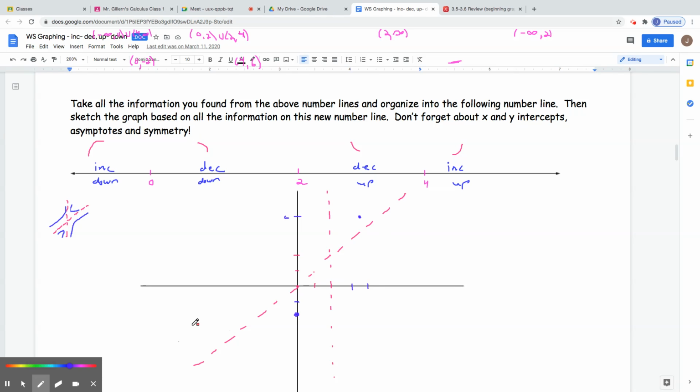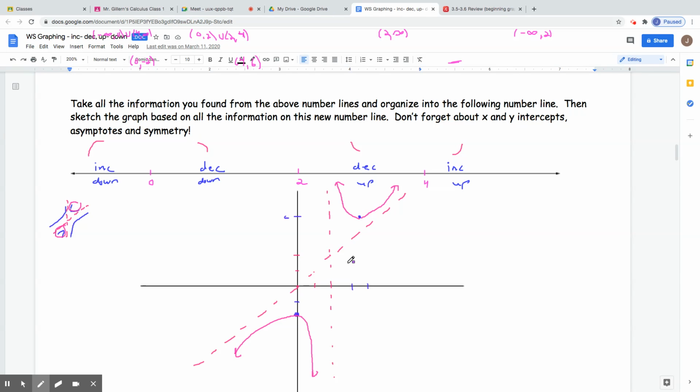So less than 0, it's increasing and down. So you can kind of tell it should look like this, right? These little curves, because we have our points in those curves. If I do increasing and down, it looks like this. Decreasing and down. They're not quite parabolas, but you know what I'm talking about. And we got decreasing and up and increasing and concave up. And there's a graph. And you can see how those curves match up: increasing and down, decreasing and down, decreasing and up, increasing and up. And it follows the pattern that we've learned way back when, how slant asymptotes do. But even if you don't remember that, you still will be able to get what the graph should look like.